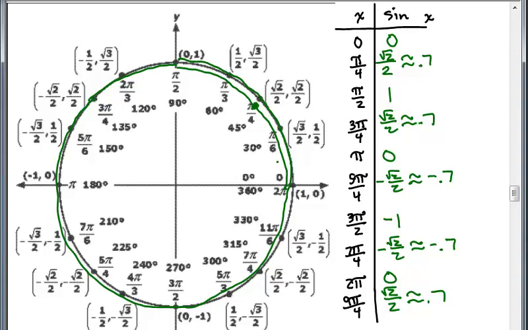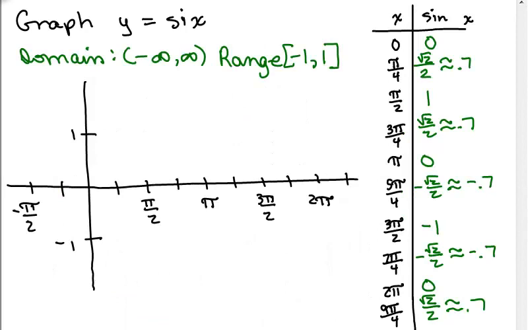So I could put any number I want in for x. In fact, I could even put in negative numbers. I can go to the left, right, starting at 1, 0. So there's no restrictions here. So the domain is going to be all real numbers. But notice that the range, the values y, they only go in between negative 1 and 1. If you look at the picture here, the y coordinates go in between negative 1 and 1. There's nothing smaller than negative 1, nothing bigger than positive 1.